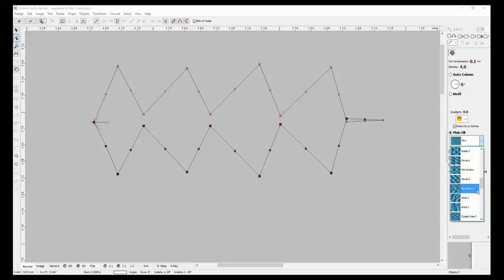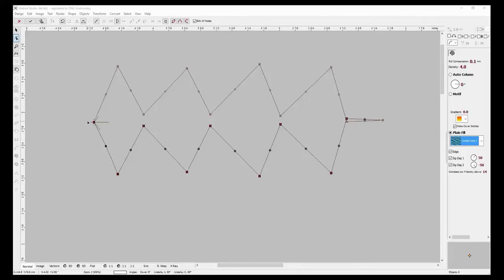Waves. Oh, we can do cust lines. Now, nothing happened, right? But I'm going to show you. Down here is the underlay. There are 3 types of underlay that you can put on. It depends on what you're stitching it on, and also on how big this is. If it's a great big huge thing, you need the underlay. The underlay makes a wonderful base for your embroidery.